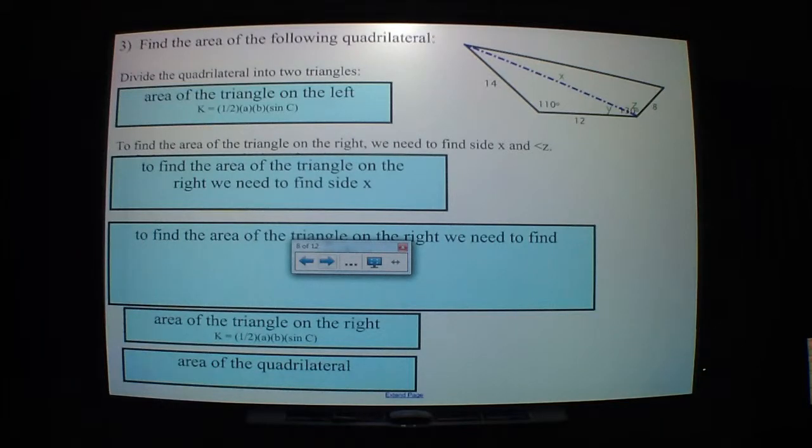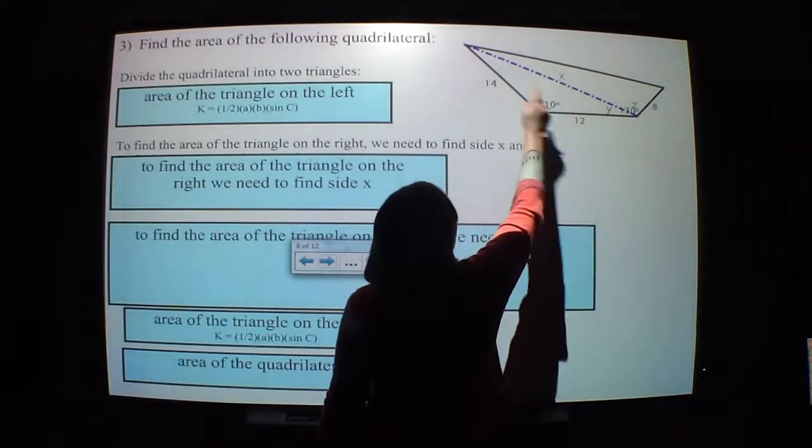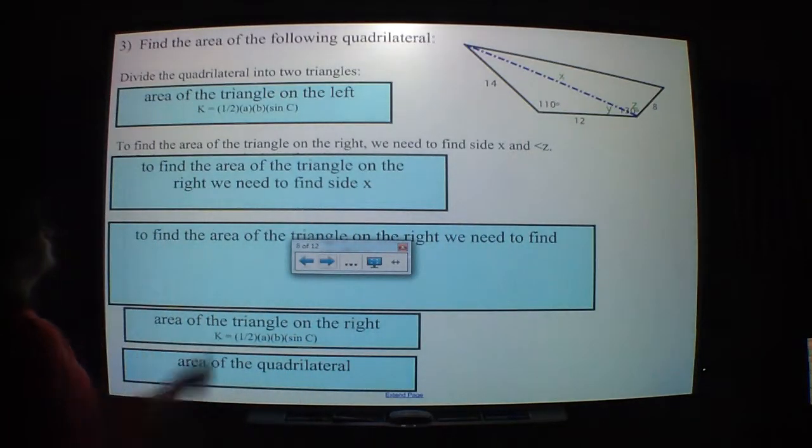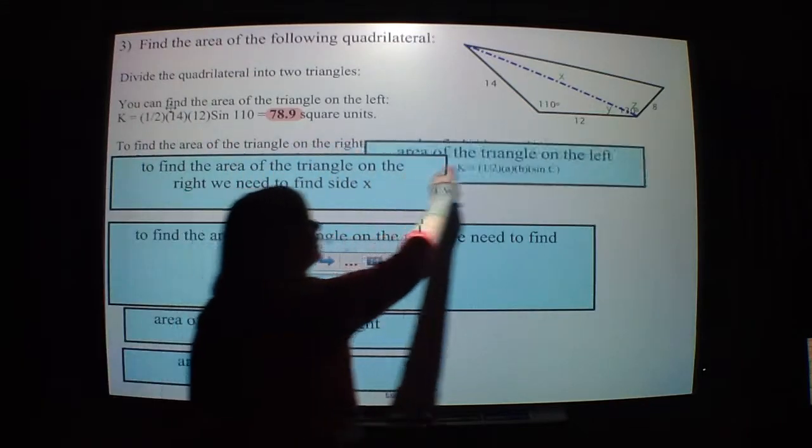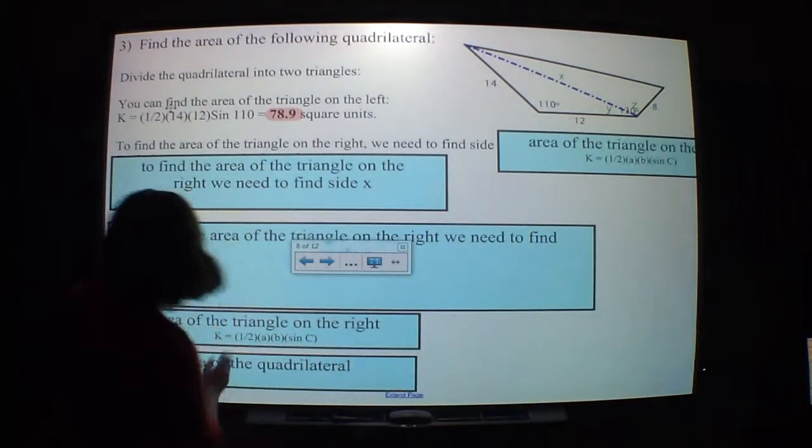But it's not the only way. You could have done it the other way. Okay? And remember, I want the area of that. So I want the area of each triangle, and then I'm going to add them together. The one triangle is really easy. A half, a side times the sine of my included angle. So half times 12 times 14 times the sine of 110. Okay? That's like really easy to do. I pull it up in my calculator and put it in my calculator.